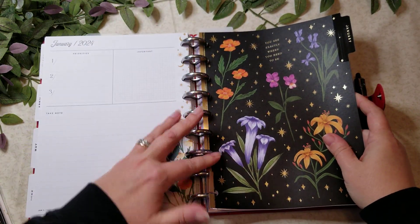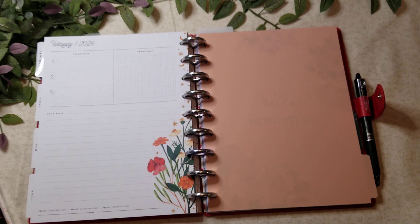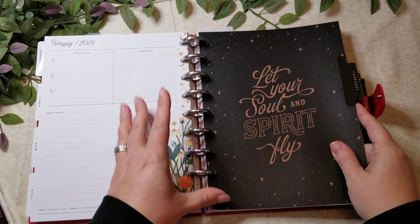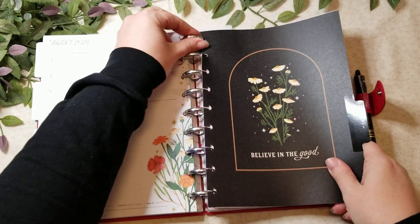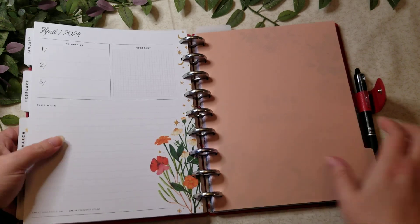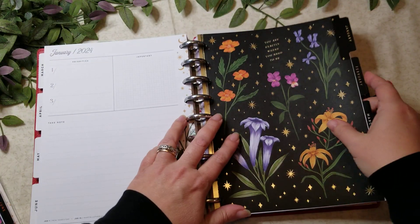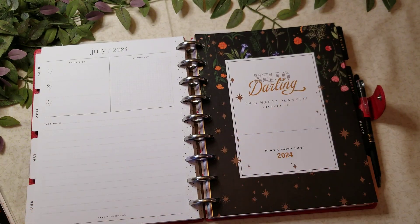I think I'm going to do three months in here. I have six months of my catch-all, but I think three months of the wellness will be more than enough, because I don't want it to be too tight on the discs. Plus, I'm going to be decorating the catch-all and I don't want it to end up being too big or chunky. Let's see how that feels — oh, that feels perfect! Okay, so three months is where we're going to keep it. Let's go ahead and flip back.